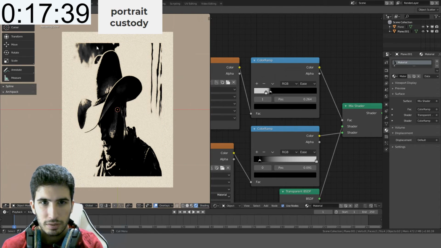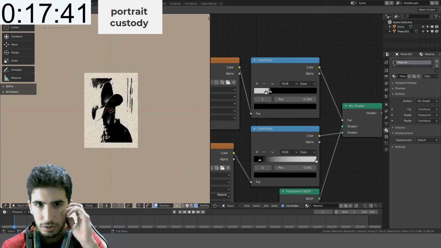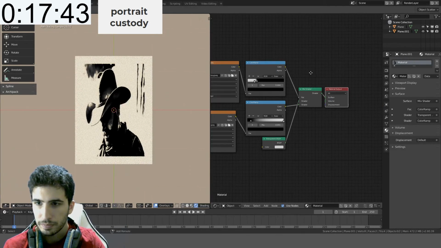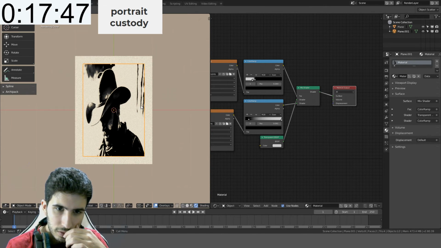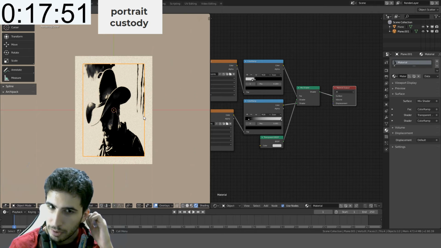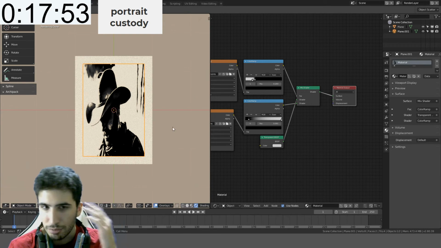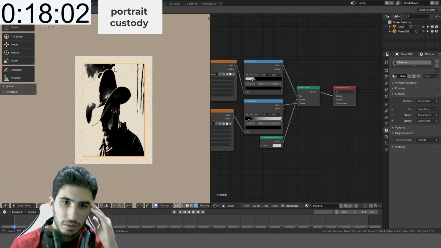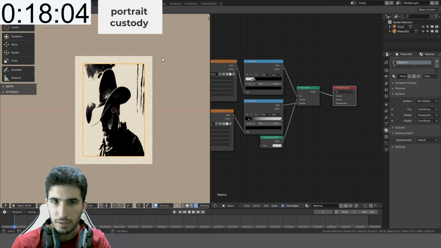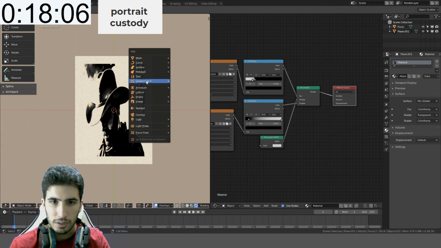Okay, now there's a bit of a smudge. It's okay. I can even... No, because I need to be transparent, so it doesn't work. Oh, instead of being transparent, I can use another shader that is the paper. And then that's fine. Okay, so now text.